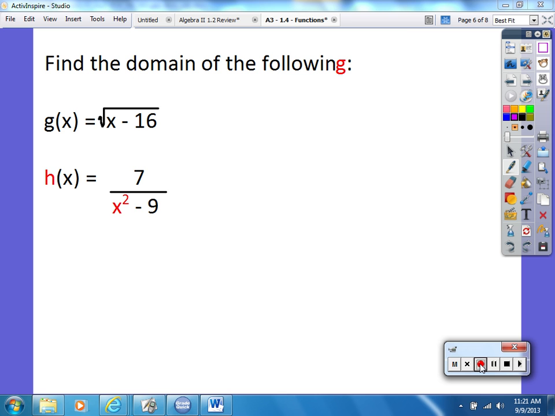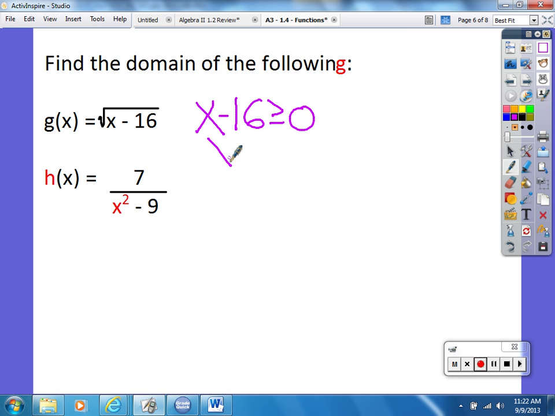All right, so at the beginning of the period, we talked about square roots, and if you look back in your notes, we actually say that they have to be greater than or equal to what number? 0. So I'm actually going to write x minus 16 is greater than or equal to 0. Drop the square root sign. That'll help you out. So now if I add 16, I get what I'm allowed. X is greater than or equal to 16. So on square roots, I tell what I am allowed, but on denominators, I tell what I'm not allowed.